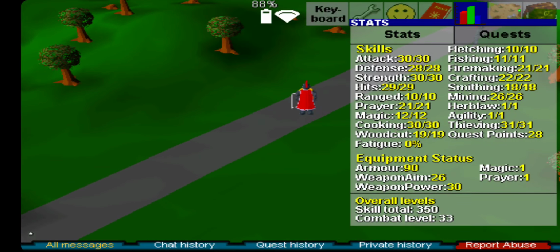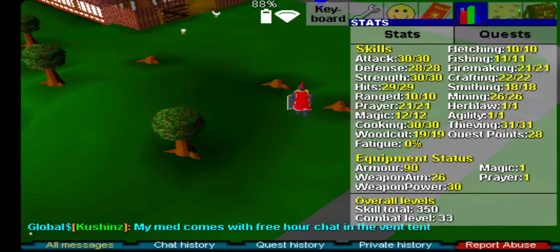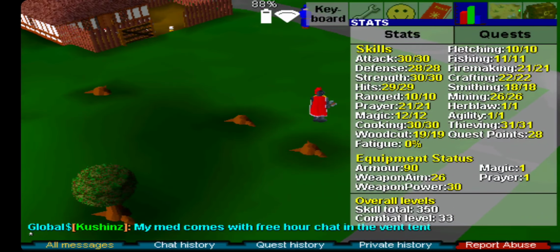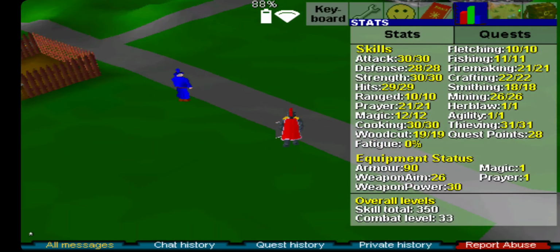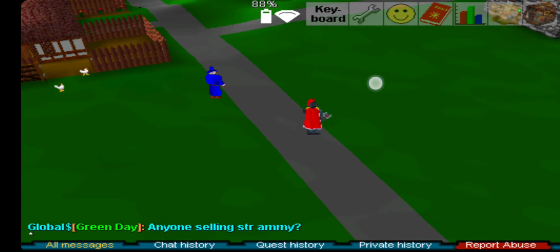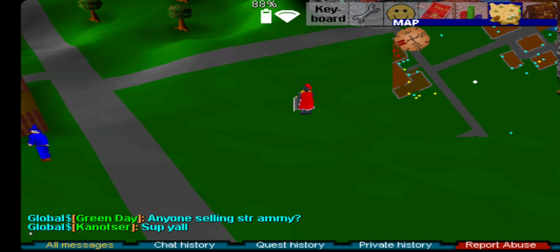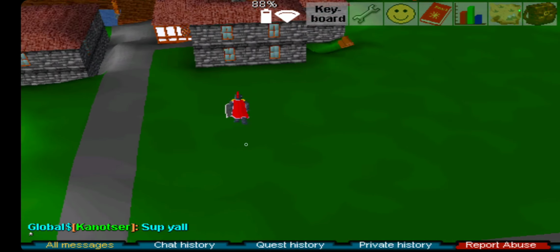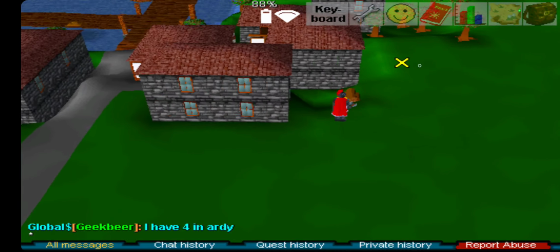I mean, our skills are doing pretty okay. Let's see. Herblore's at one. Agility's at one. Man, it's like we've got lots of skills over 10. Which is awesome. Okay, this looks like Port Sarim, so we need to go around onto the east side.